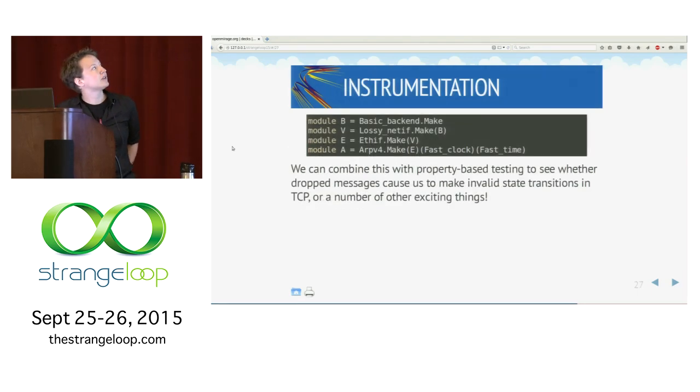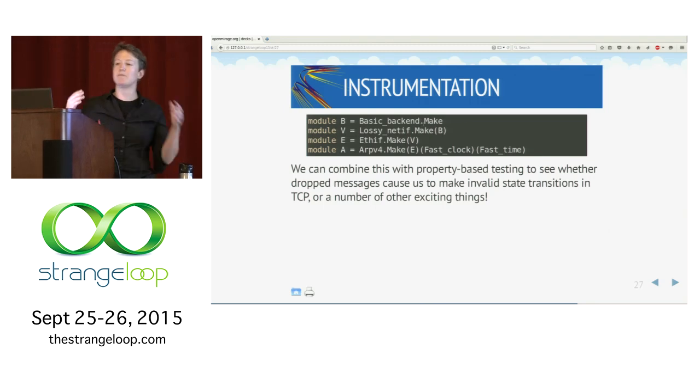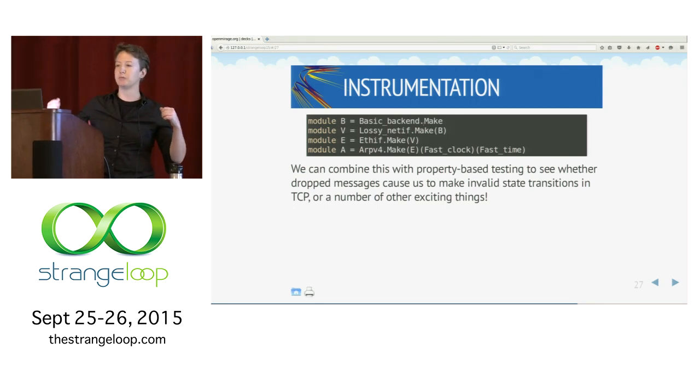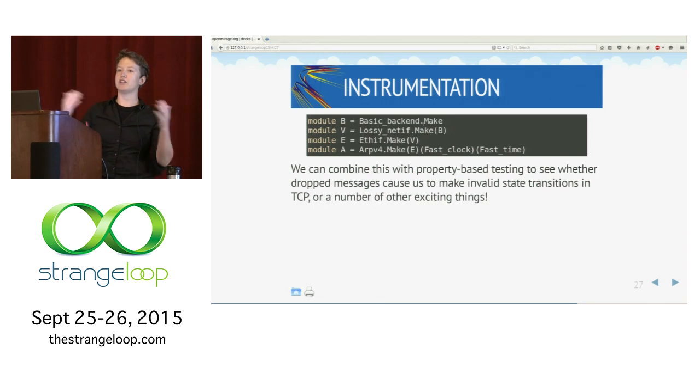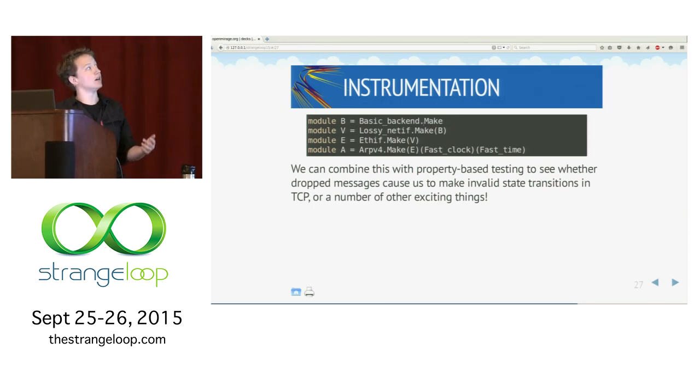So I wanted to give you a quick look. This is just what that looks like. It looks exactly like the stacks that we were building before. We just put some different stuff in there. So this particular one is Mirage vNetif, which is a virtual network interface. This is like a shared backend, so we can plug multiple virtual network interfaces into the same bridge, and then they can talk to each other over a lossy link or a link that only sends cat pictures or whatever.